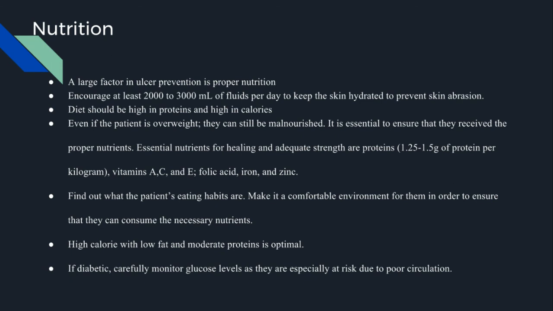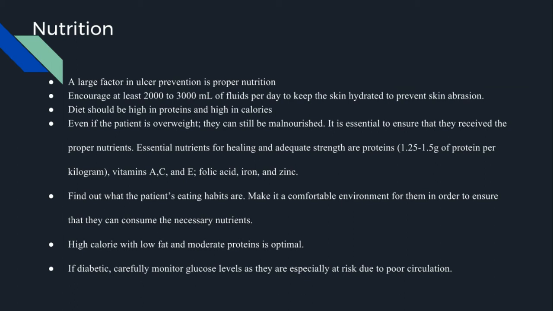Now, nutrition, probably one of the most overlooked and underestimated aspects of this. It is a really large factor in ulcer prevention. And a lot of people don't know that proper nutrients can help keep you strong. So it's encouraged that they at least intake between 2 to 3,000 mLs of fluid per day. So 2 to 3 liters of water or any form of low sugar fluid.